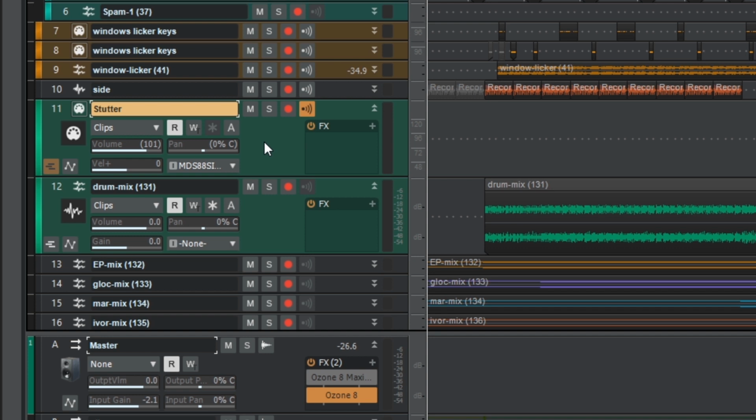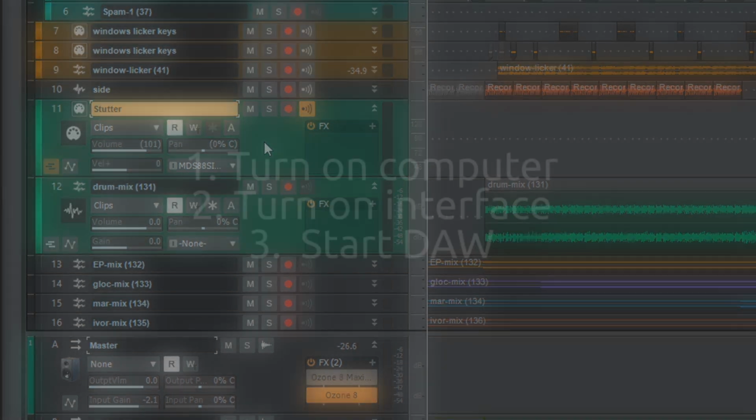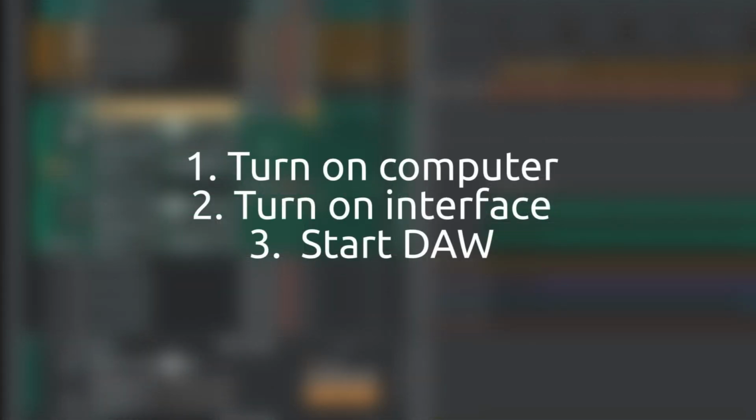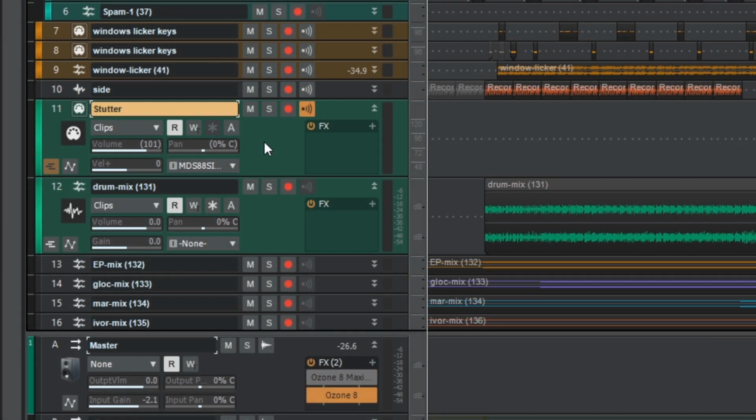It's not the most logical order, so I'll just put it up on the screen again then. So first of all, you have to turn the computer on. Then you turn the MIDI interface on, and then you turn your DAW on. Obviously, all the settings have to be right as well. This may be specific to Cakewalk. I don't have any other DAWs to play with, so if you're having the same problem, that's what you should look out for. Am I turning these things on in the right order? Okay, so hopefully that has been useful and will help you out and save yourself a bit of frustration.